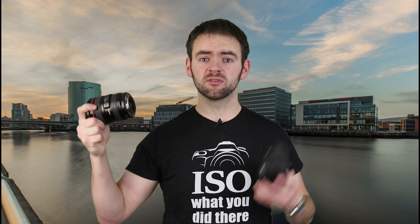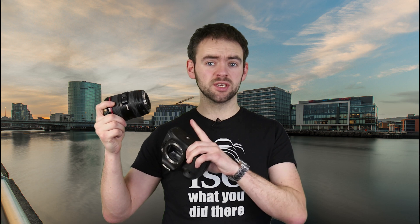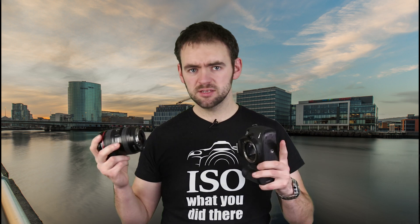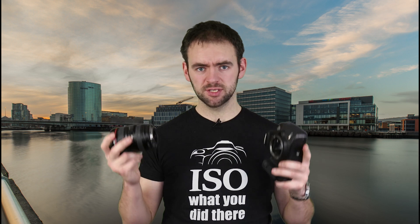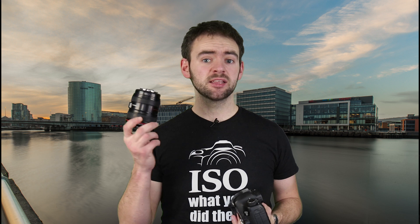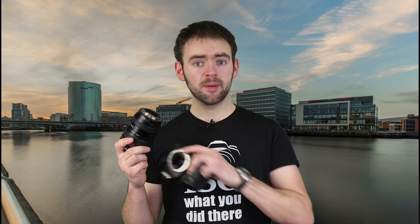So any time a camera lens is designed for a specific mount, the lens has to be designed so that the light converging is the correct distance for that particular mount. This distance is referred to as its flange distance. With the Canon EF mount, that flange distance is 44 millimeters, which means that when you mount a lens to the front of this camera it is always 44 millimeters away from the sensor, and any lens that goes on it has to project the light exactly 44 millimeters from the back of the lens so that it is in focus.